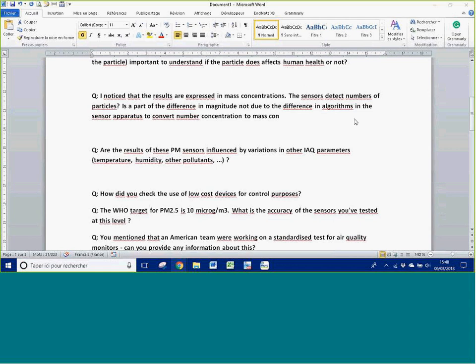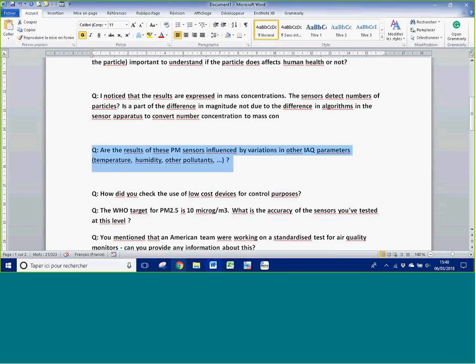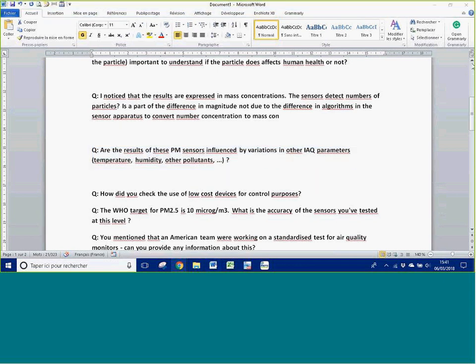Less likely to be humidity sensitive, unless you had condensation inside the actual sensor chamber itself, and then the water droplets would be detected as particles, for want of a better word. But that seems unlikely given that these devices are heated. It's unlikely we have condensation from the point of view of humidity, but things like temperature could certainly have an impact. In terms of other pollutants, because these are optical devices based on light scattering, these have to be pollutants that have some ability to scatter light, so probably not things like individual molecules in the air from VOCs, for example. So they're unlikely to be sensitive to other pollutants.